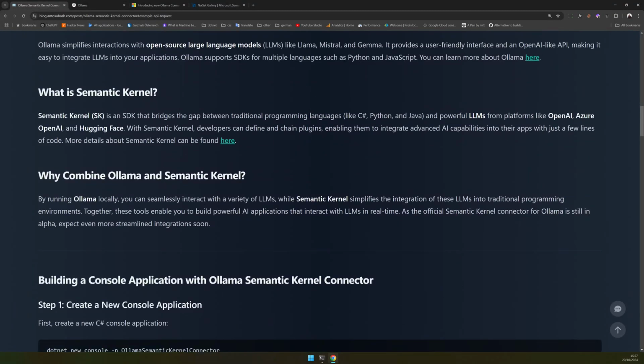Semantic Kernel is basically a bridge between your application and these models. It has almost all the connectors built in, including OpenAI, Azure, Hugging Face, and a few other possible LLMs. In this video, we are only going to focus on the Ollama connector, because Ollama runs locally. We don't need any API keys. Everything can be self-hosted. I'm more interested in that than paying for an API key and running it externally.